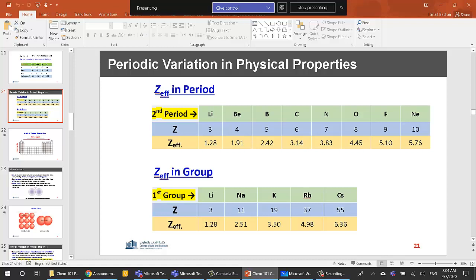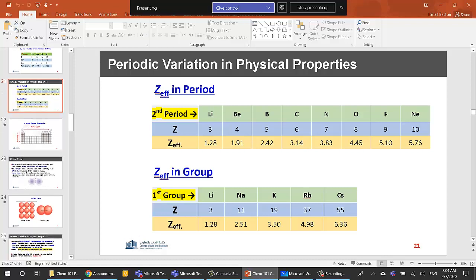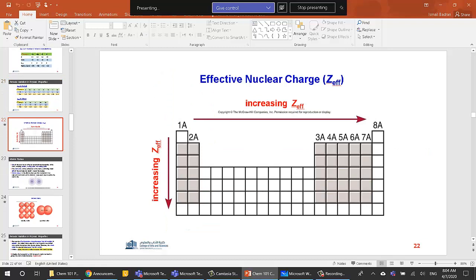The last thing we talked about is the size of the atom, or the atomic size, what we call the atomic radii, and this heavily depends on what we call the effective nuclear charge, or the Z effective. And last time I explained to you how to calculate the Z effective, which is basically equal to Z, the atomic number, minus the number of core electrons. And we showed you an example of why fluorine is smaller than lithium in size, although fluorine has more electrons. You can calculate the effective charge based on the rule I gave you, and you can tell now why the size decreases as you go from left to right in the periodic table.